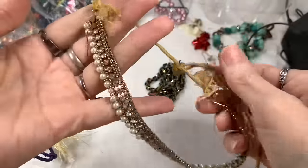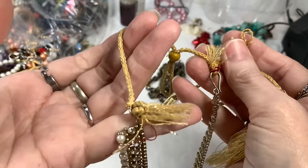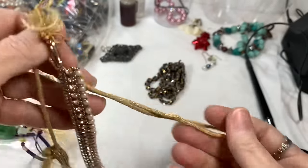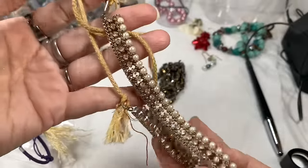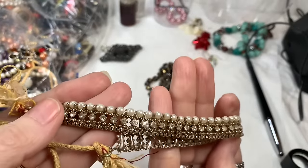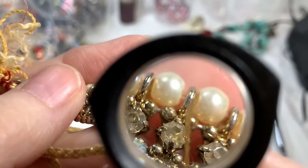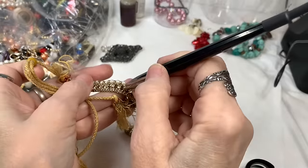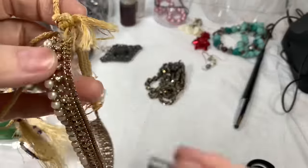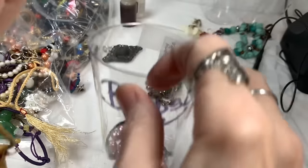This piece looks like a choker type piece. It's a little bit more worn — actually a lot more worn. Kind of frayed. Rhinestones, faux pearls. This probably should go in the craft jar. Those are prong set, I believe. They are glass, which is nice. It is magnetic, so into our craft jar it goes. And we have a red, white, and blue star earring — that'll go in the craft as well.